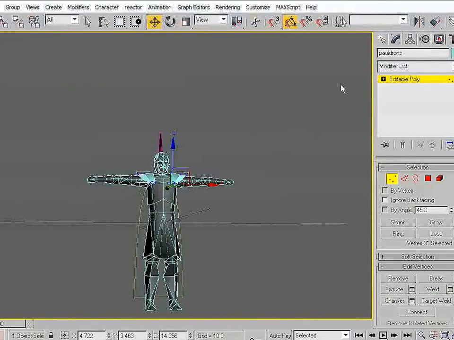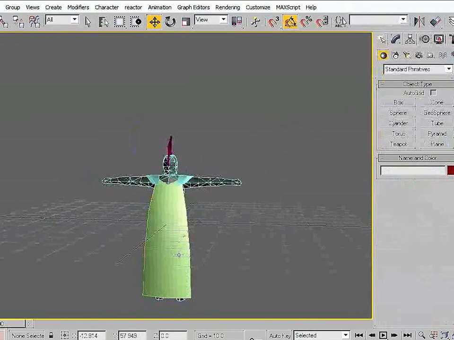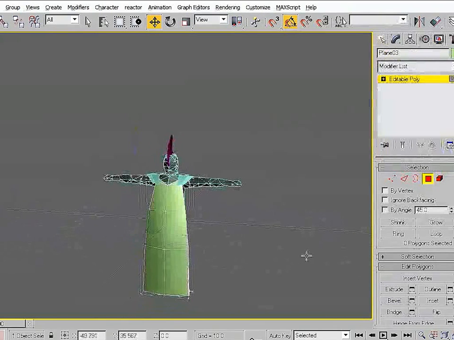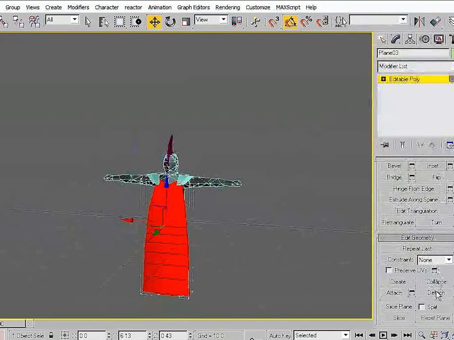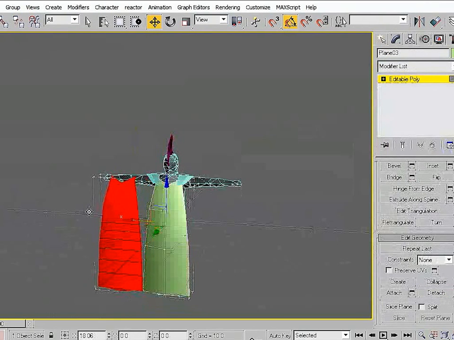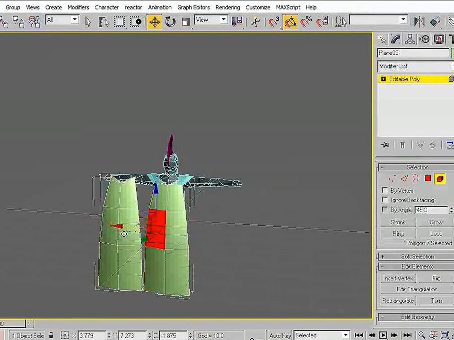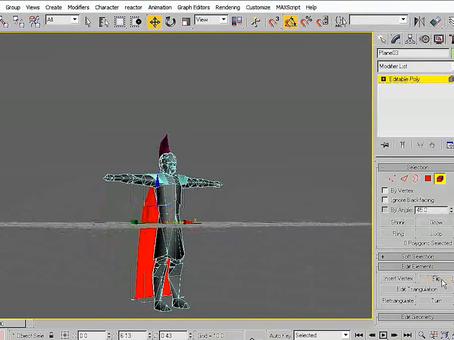Now you could select all these. You select the cape again. Select all the polygons. Okay, and you want to detach them as an element and a clone. Now that means you have these two elements you could use, but instead of moving it off, you just want to flip the element.